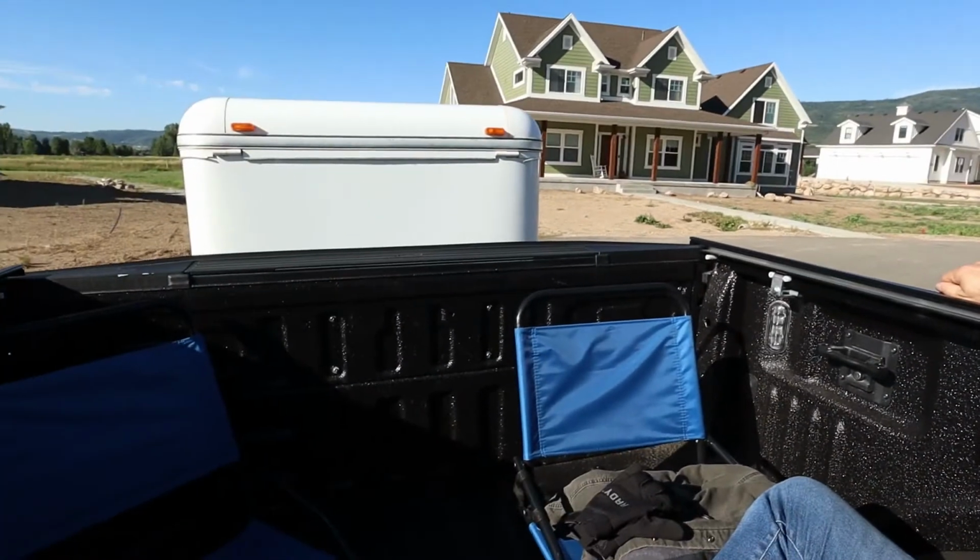All right, hot air balloon's done. Got it all packed up in the trailer there. Go get something to eat, and then we will head back, get a good leg workout in. See you in a bit.